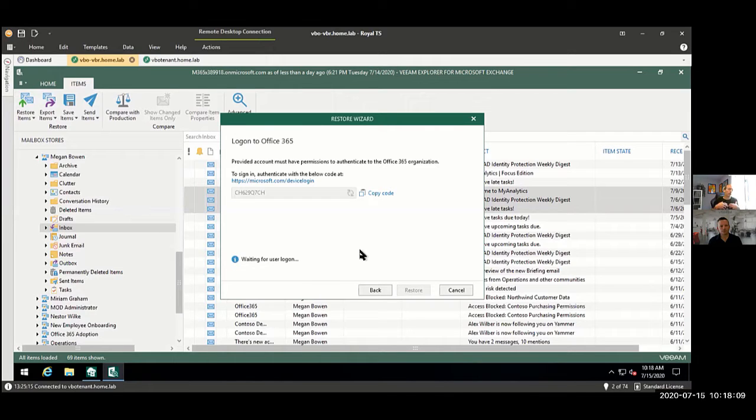But this is if the service provider were to navigate to Microsoft.com/devicelogin, which we'll show in a moment from the tenant perspective. We'll be asked to provide this code, copy the code, and drop it in. We'll then be asked to authenticate just to verify that the user that's provided for authentication also has permissions for that Office 365 org, because we really want to make sure that the user initiating the restore has the right creds.